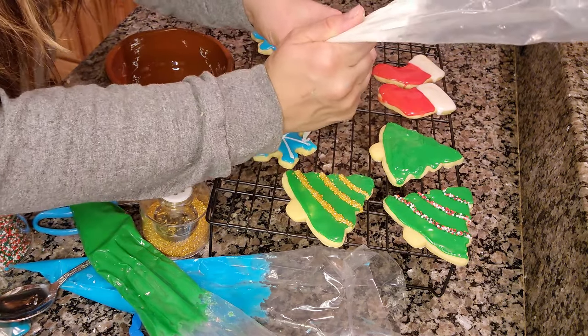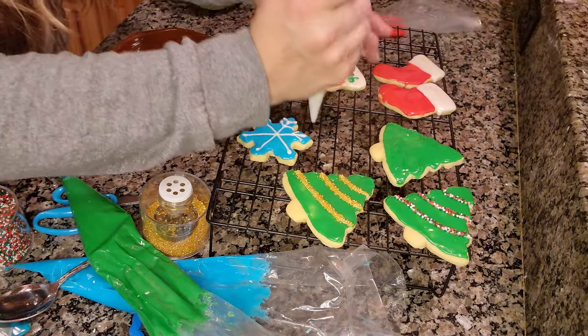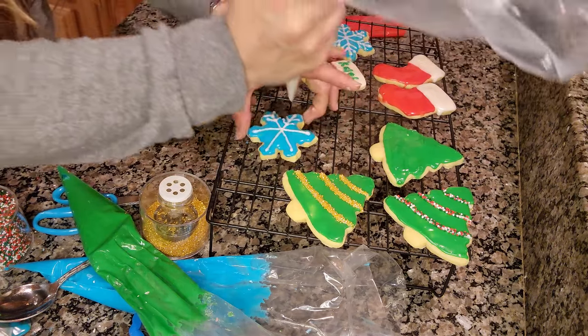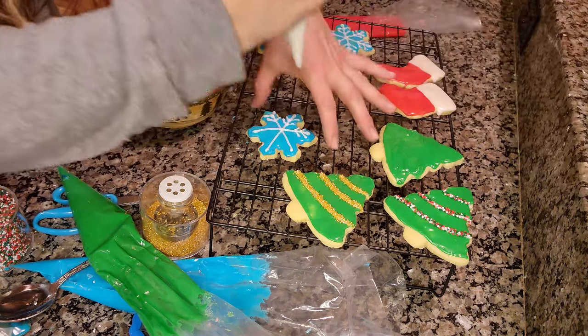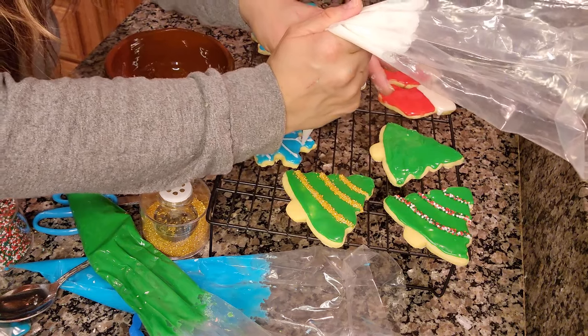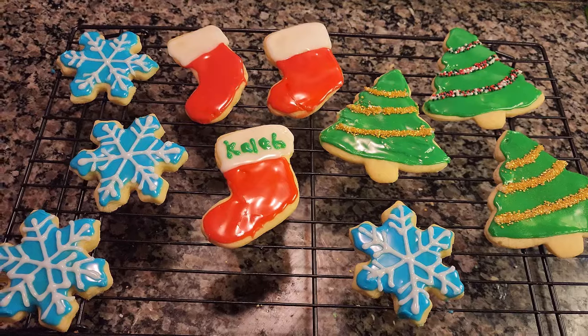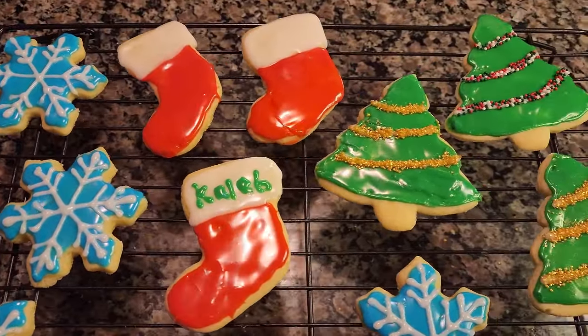The main point of this video is to share with you guys an absolutely amazing sugar cookie recipe, and the only way I make my icing for sugar cookies is this recipe — it dries so beautifully, it's shiny, it sets up really nice, and once it's dry it's hard and you can't really mess your cookies up. They're perfect for gift giving this time of year, or bringing to work, or sharing with employees. I hope you give this recipe a try — it is the perfect sugar cookie for the Christmas season for you guys to make for your family, for Christmas Eve, or for gift giving.